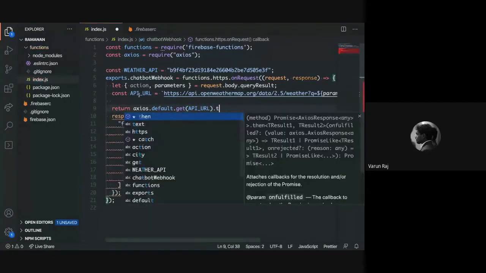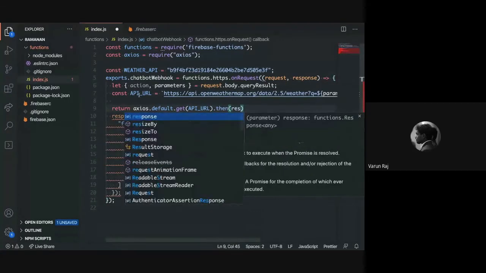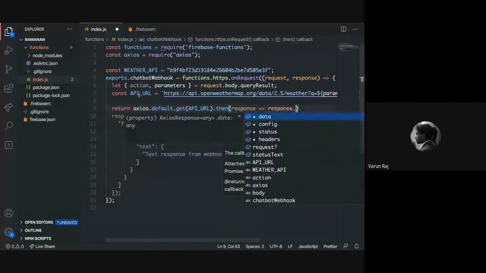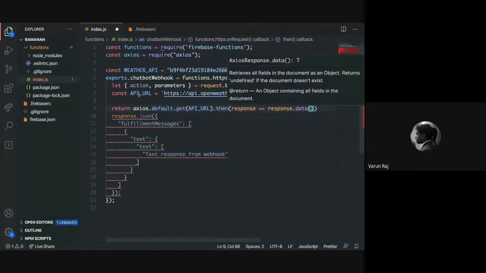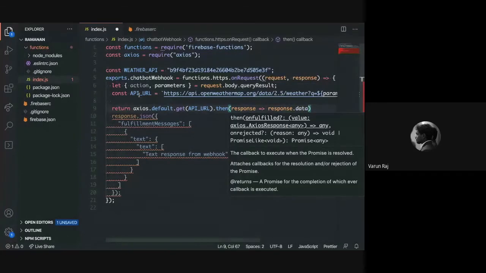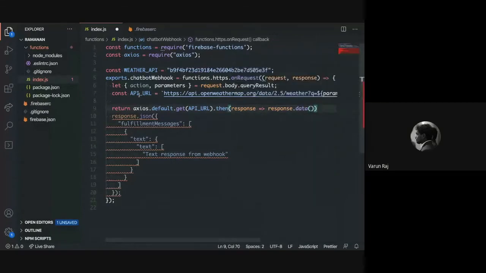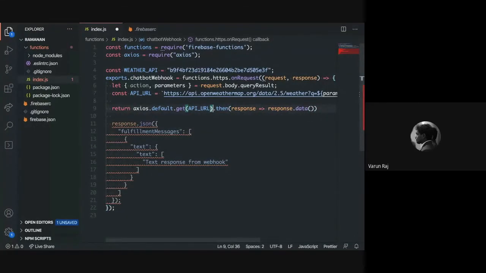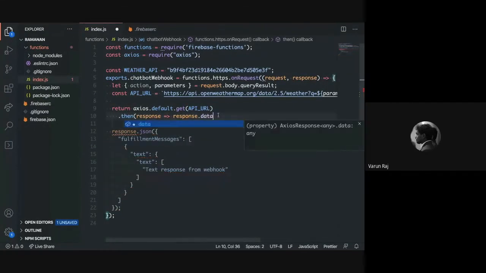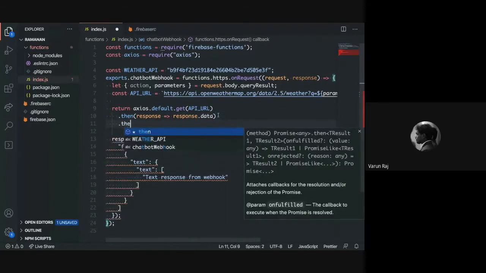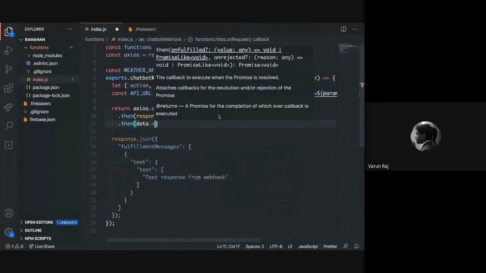I'm going to then take the response data. Let me do this. Then data.